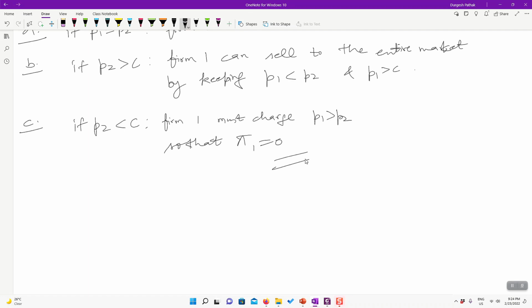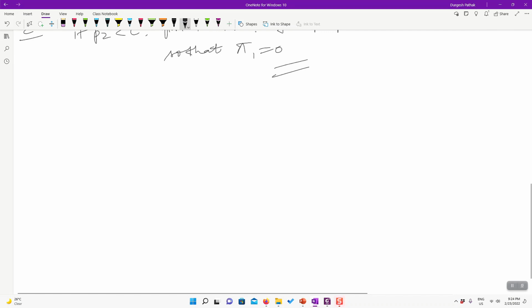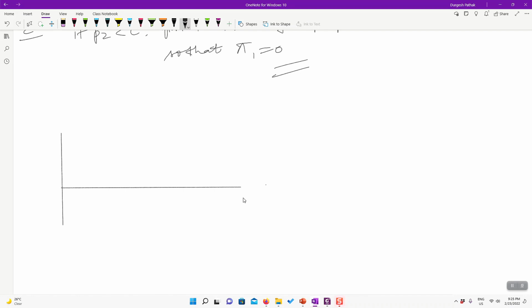So now we can actually move slowly towards our best response function derivation by plotting the profit functions of Firm 1 for different situations. So let's do that, and this is a very fun activity. So this is the first case. Here I will have P1, the price of Firm 1, going in this direction. This is 0, and this represents pi 1, because I am using 1 and 2, so use pi 1. This is positive in this direction, and if it is below 0, it's negative.